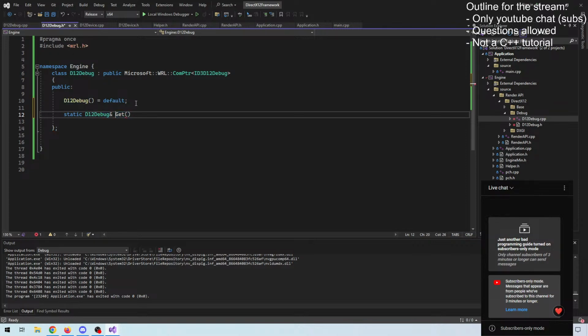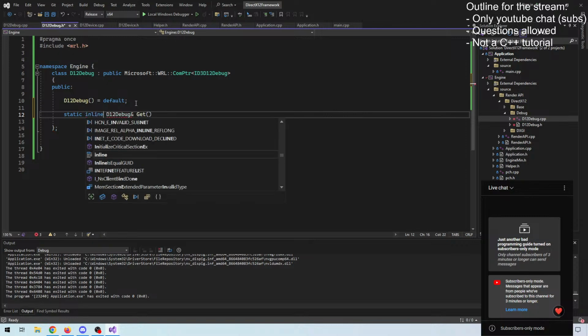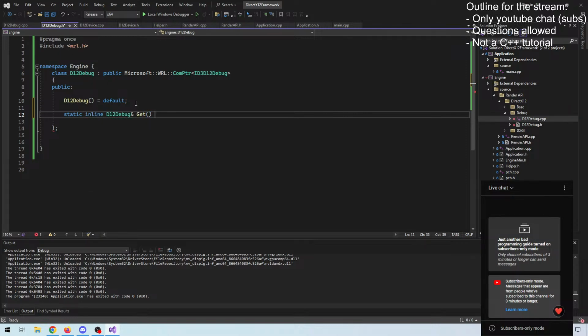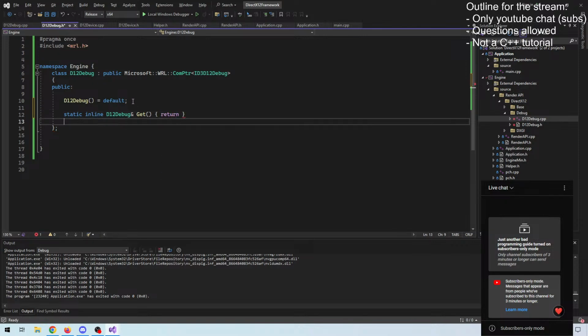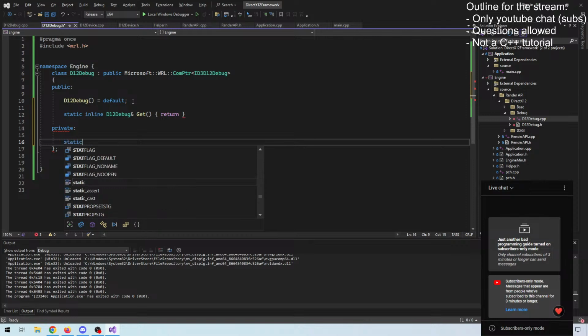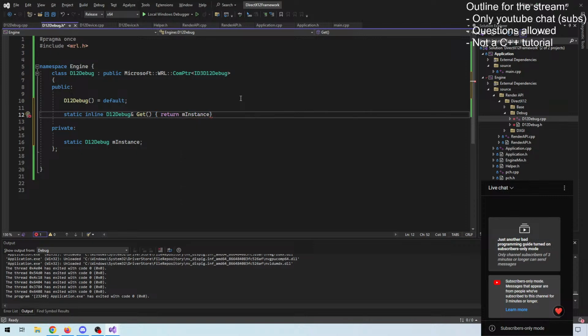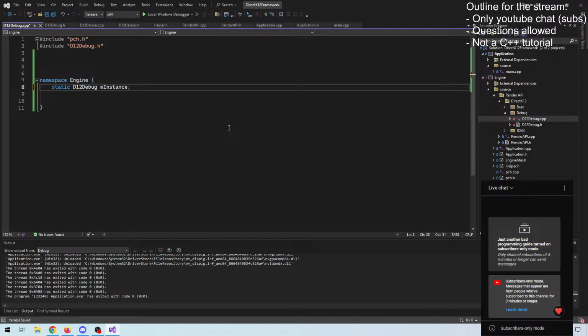Let's see. We could probably do it inline, since it's going to return a static instance of this. There we go. Since we create a static variable, we need to instantiate it during I think it's instantiation time it's called.